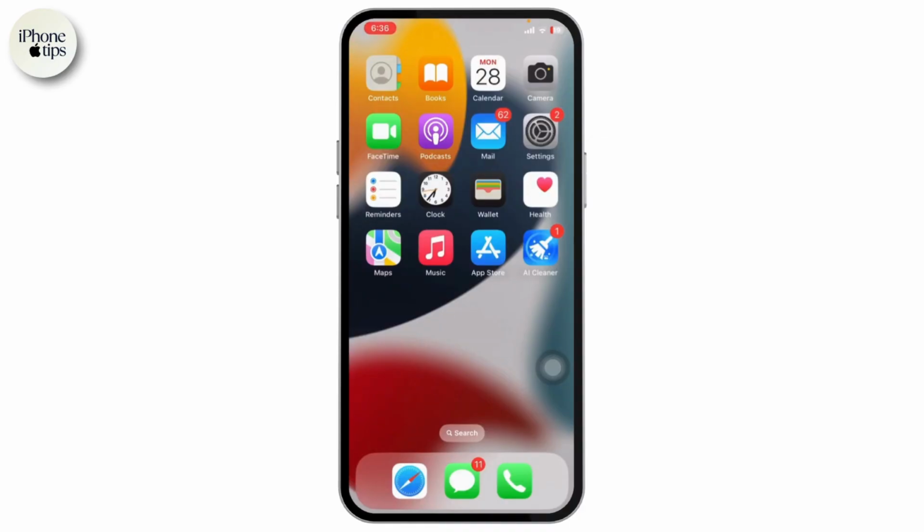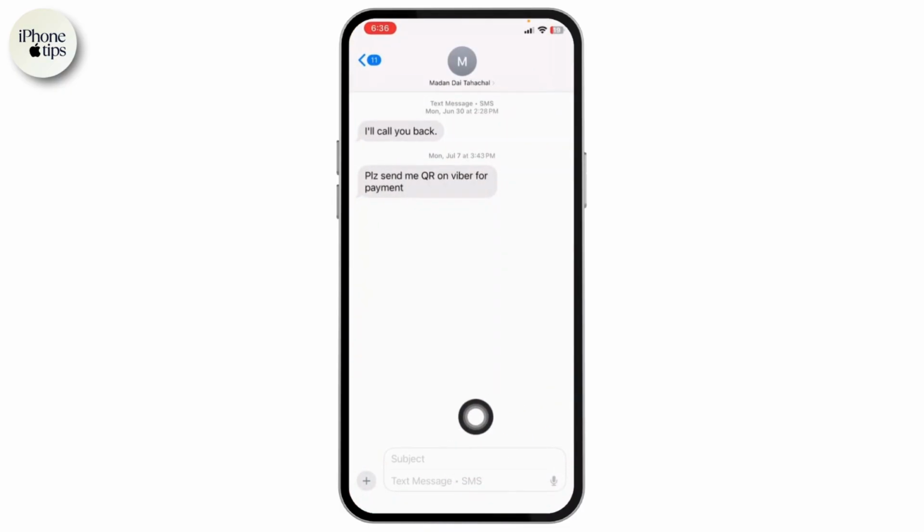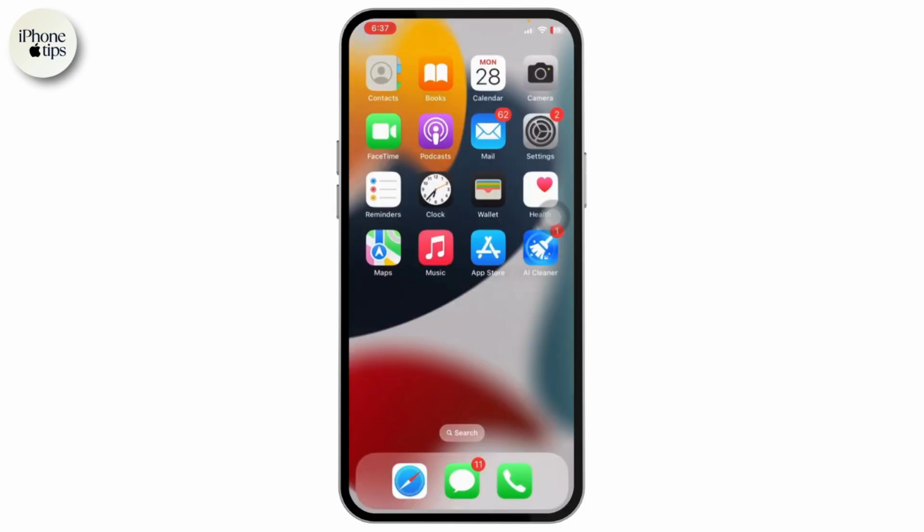In this quick tutorial, I'll be discussing how to turn off read receipts on iPhone. So let me just quickly show you that whenever I send this particular person a message, and they send me a message, they will be able to see that I have read their message. So as you can see, currently they have sent me this message. As of now, they will be able to see their message has been read by me.